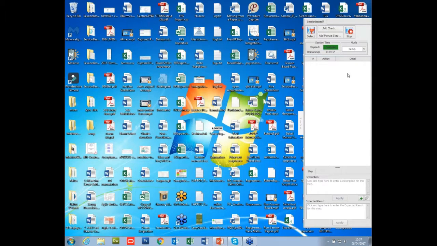And there's a couple of things to point out here. There are different modes. So I can have my setup mode, my testing mode, investigation. And this really tells people later on how much time the tester spent doing particular things. And if I come across any issues, I can either add something to check later. If I come across a defect, I can actually add it. And if I want to add in what's going on at the time, I can add it in here.